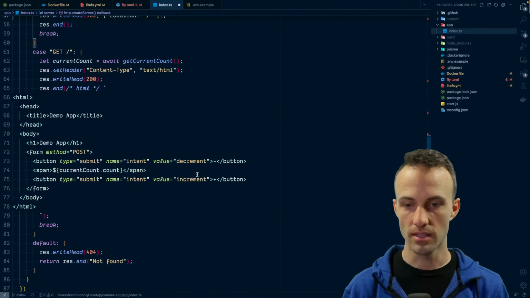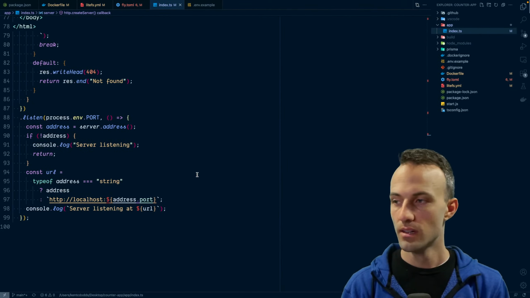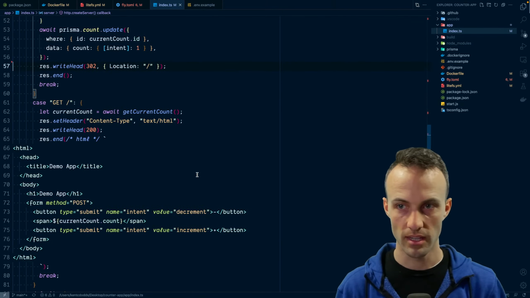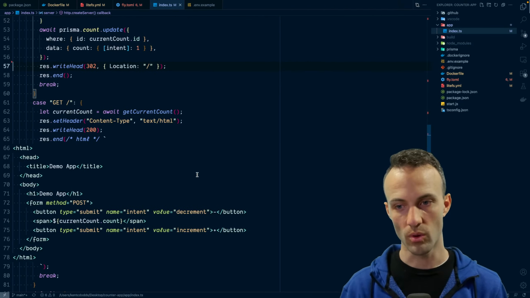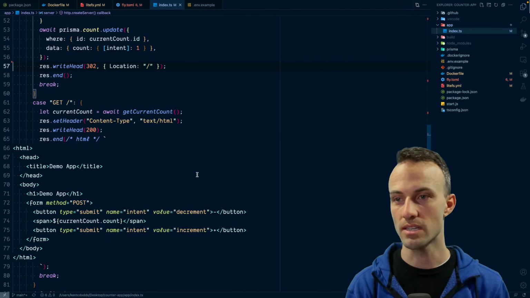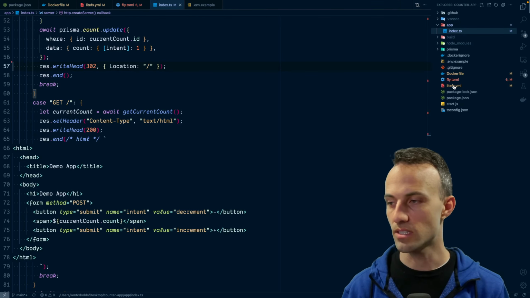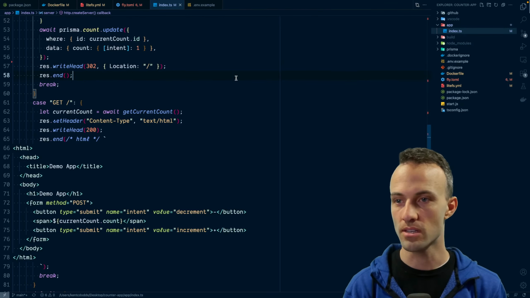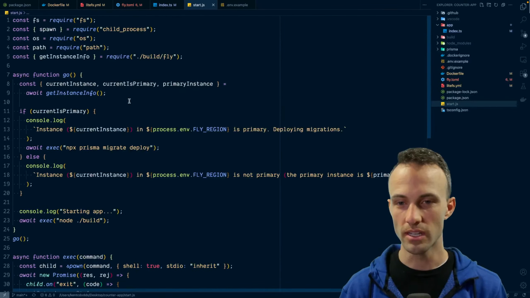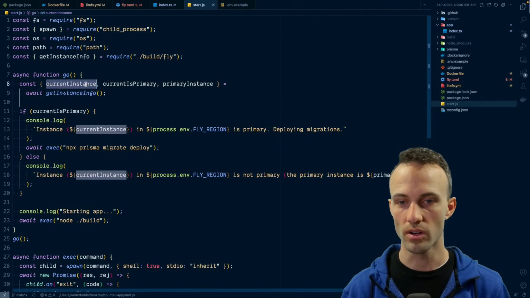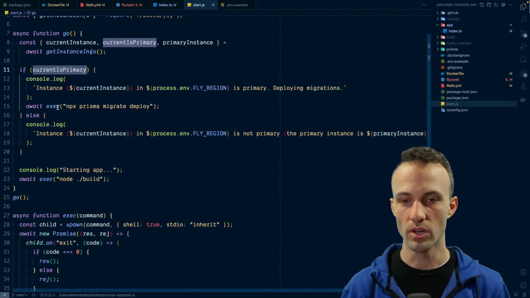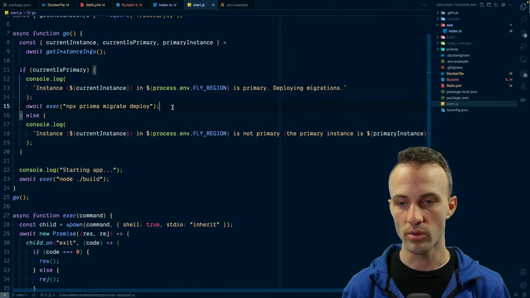Yeah, that is awesome. The only counter to that would be if we had a GET request making a mutation. That's pretty rare. There are use cases where that exists, and so the LiteFS JS package will live on for that reason. And actually also, we do still need all of this. We need to know if the current instance is primary, so we know whether or not we can deploy migrations.